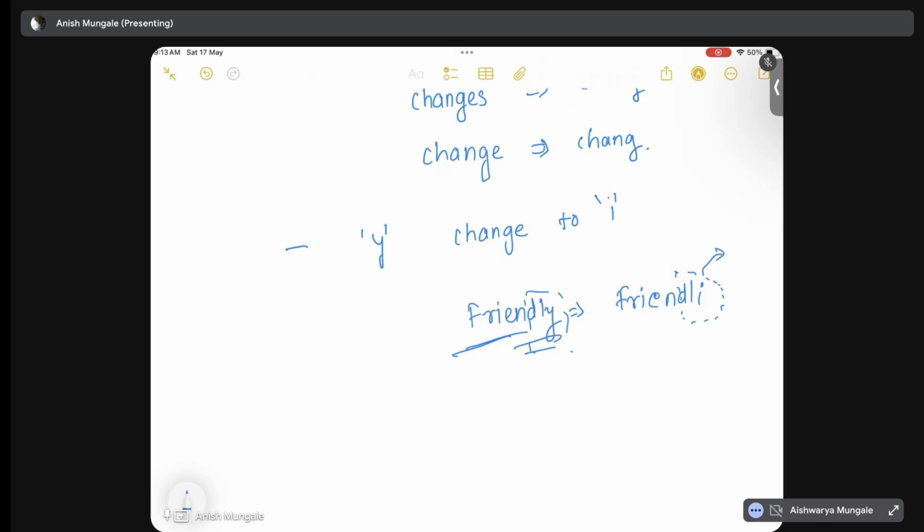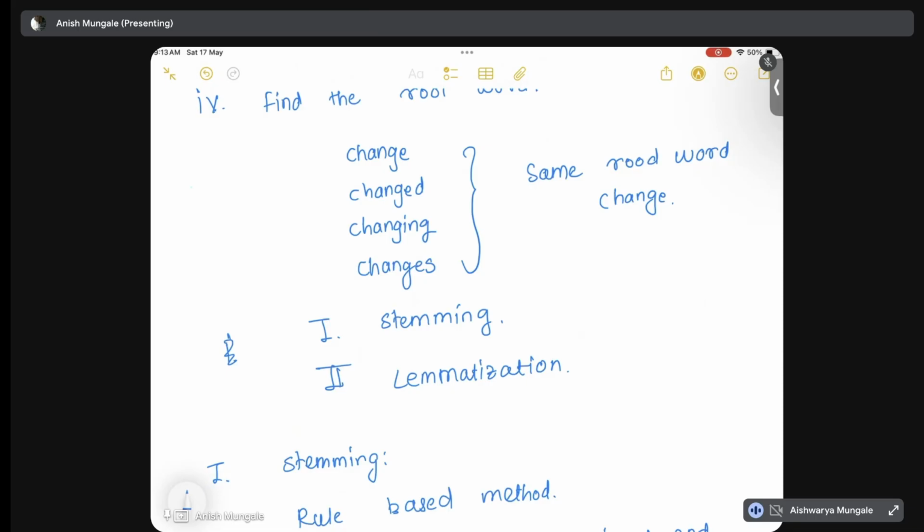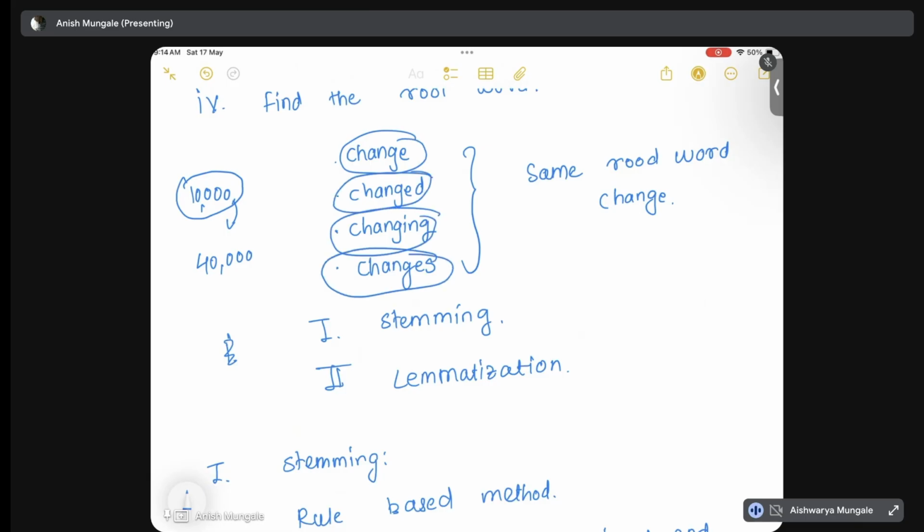So is this part clear? What is the reason to change those things? So think about it, okay? Let's say there are 10,000 words. Just for example, let's say you have all four tenses. Now, if you send different forms of all these 10,000 words, you will end up with a problem that has 40,000 words. We don't want that. We want to have fewer words.